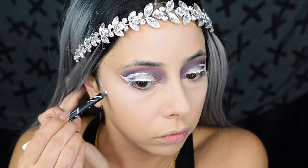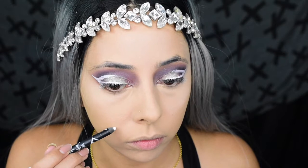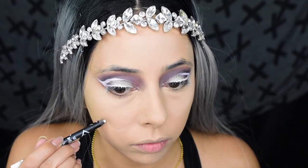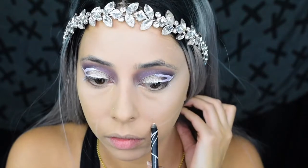Using the LA Girl white liner, I'm going to start carving out my face into a more skeleton face, and I am defining my cheekbones and my chin here, and I will make mistakes, and the good thing about using this white liner is that when you do make mistakes, you can just rub it away and redo it. I wanted to keep the mistakes in this video because I do want you to see how to fix the mistakes if you run into them also.